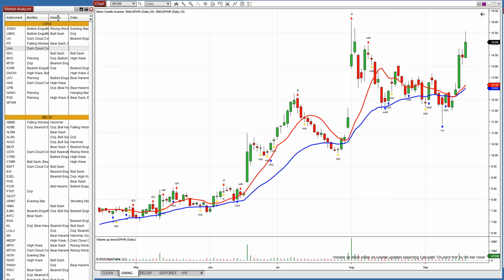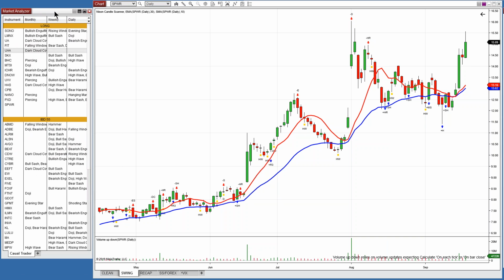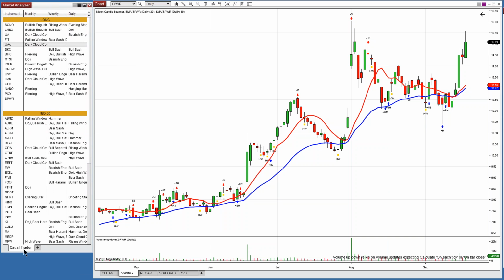The other thing, let me see if I can change this here. Yeah, there we go. So you see at the bottom with NinjaTrader 8, you can put tabs. In this case, I only have one tab, but you could actually have tabs for different things. You could have a tab for just engulfings, another tab for just hammers, a tab for combinations of things, bullish versus bearish candles. So whatever you choose it to be.